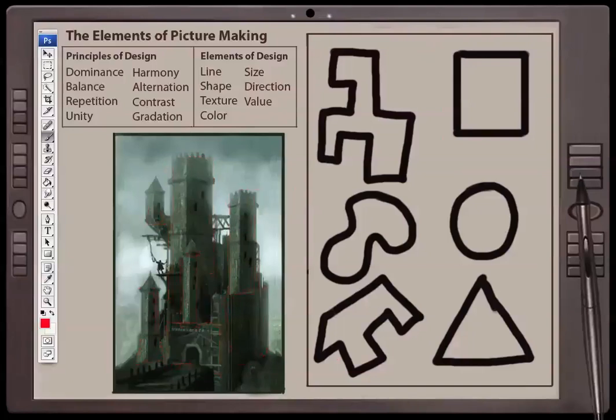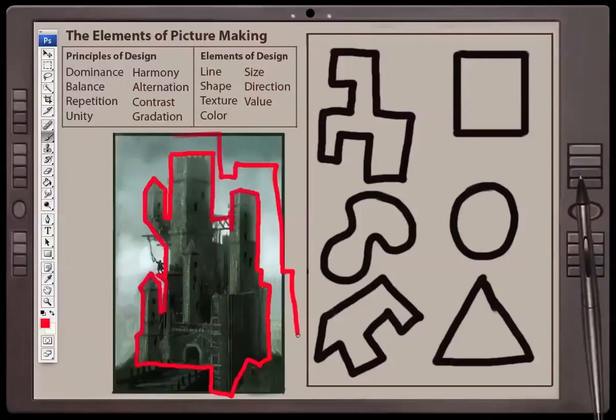The overall shape, which is the big shape in which the smaller shapes exist, also has a rectangular character to it. You see that rectangular character?